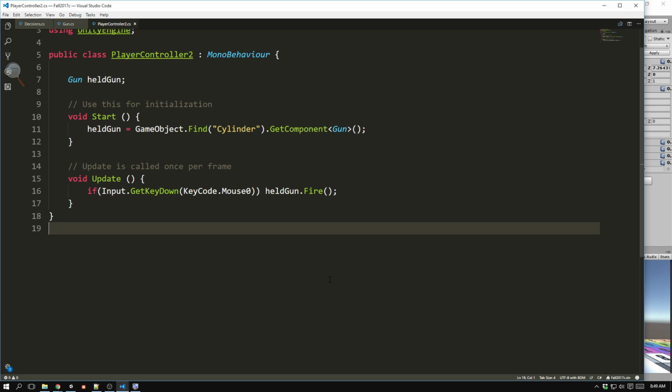And I'll go back to the other script in case you're still typing. So on our player controller script, we have a reference to the gun that we're holding. And because we want all input on that one player controller script, we can have input that says call the fire method on our gun. And later on, our gun might change. And so we can always have a reference to the correct gun that we're holding.